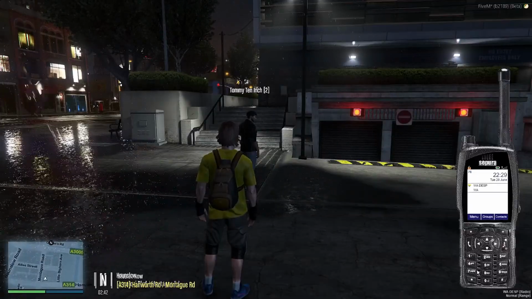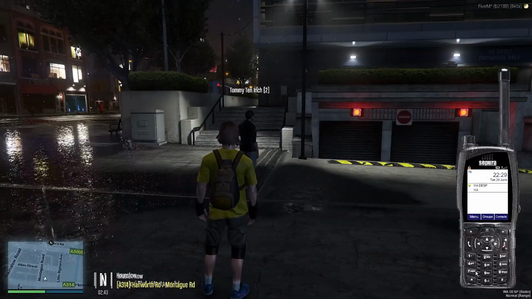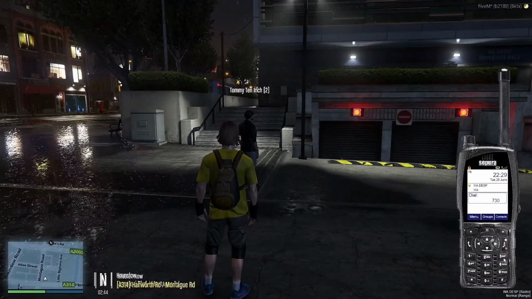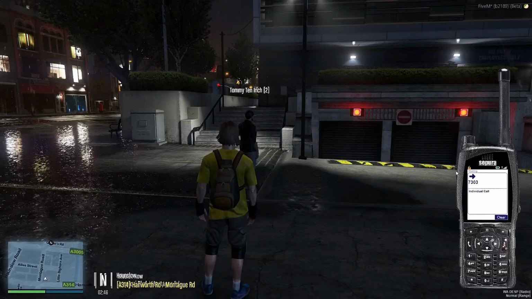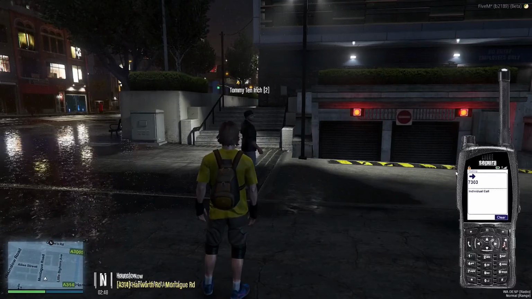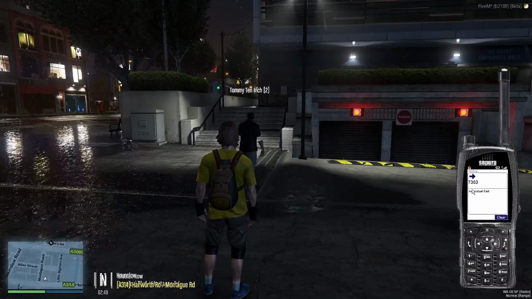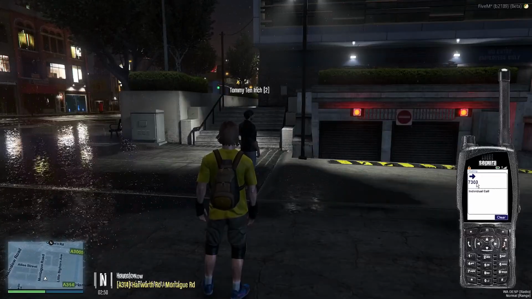Sending one out, so Bing's going to try and get a hold of me. So I'm going to input 7303 here. Going to click the push to talk button on the side here, and it's going to dial Goodyear. And I'm going to accept that by clicking the push to talk button. So I'm going to open my radio, see who's there, and do that.